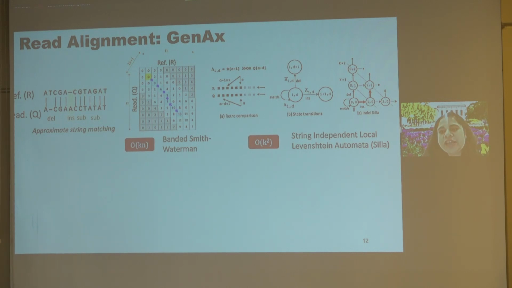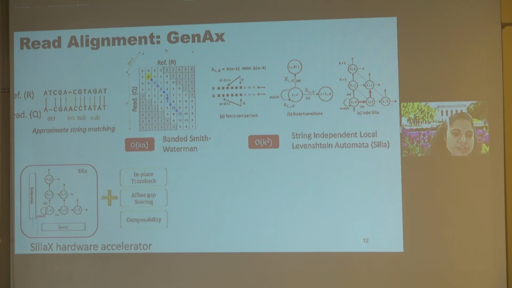Of course, to make it work, to find out the state transitions and the differences between the input query and the reference, we had to create some retro comparison codes which would make this very nice and local, and the query and reference interface very clean. So that's how we ended up with GenAx. At that point, we wanted to not just do the string matching, but actually figure out the optimal path. Only finding the best score was not sufficient. We have to find out the traceback path.